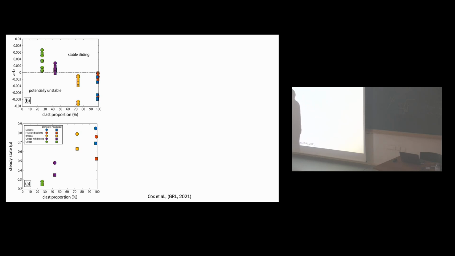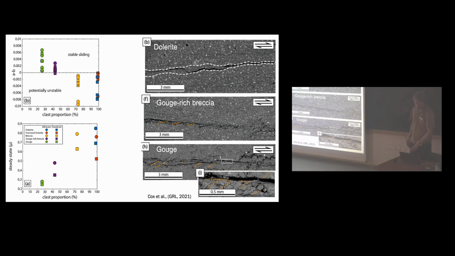As you start adding a little bit of clays to it, not very much happens because it's not interlinked. But then you start adding more, so the amount of dolerite is down to about 40%, clay is about 60%. Then it becomes stable, becomes much weaker, and when it's basically just clays with a bit of dolerite chunks, it's very stable, very weak. So it's a way of, just simply by developing fault zone structure, you go from something that is strong, velocity weakening, you alter it, break it apart, and make it into something that is much weaker and stable.